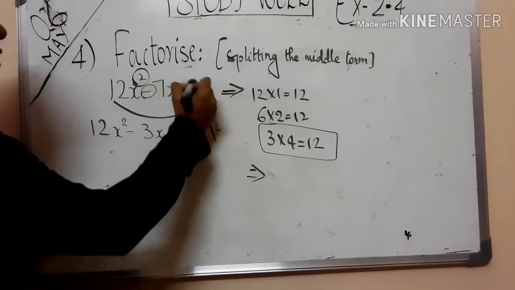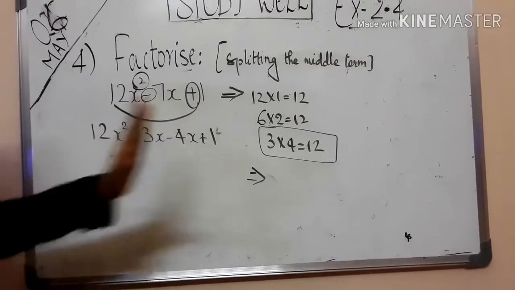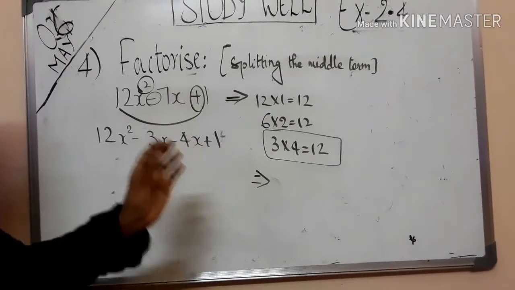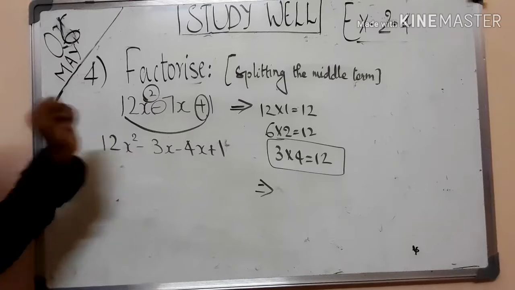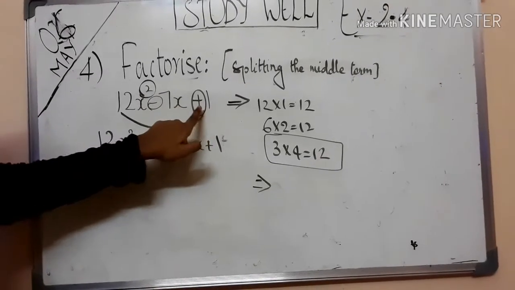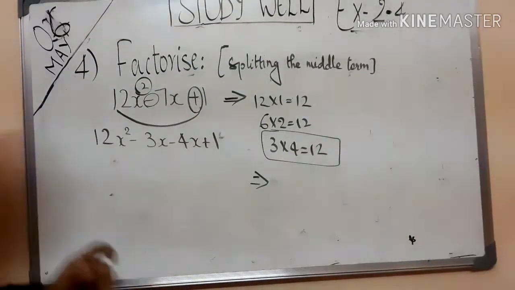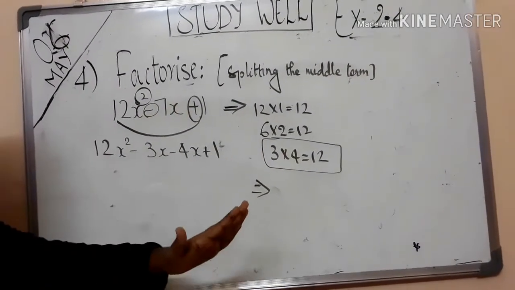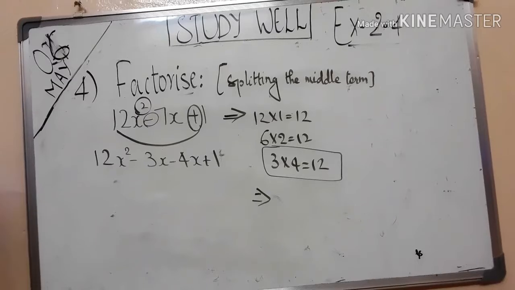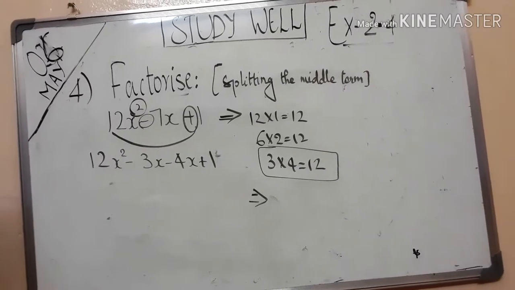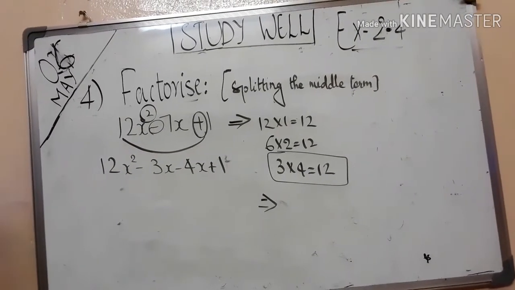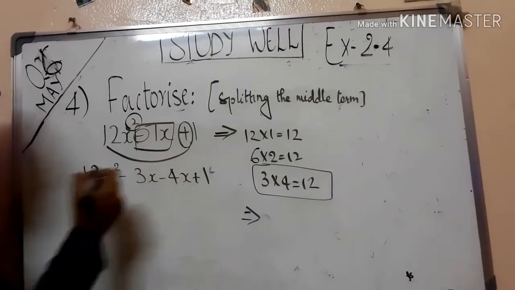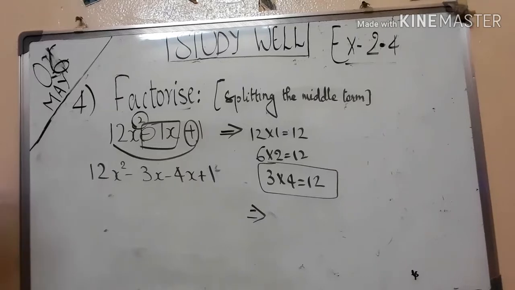Now the sign of the numbers is decided by the sign of the last term also. If the last term's sign is positive, then both the numbers will have the same sign. If it is positive, both the numbers need to have positive sign. If it is negative, both the numbers need to have negative sign. If that sign is negative, then both the numbers will have two different signs. Okay, that means we need to subtract each other, and whether the bigger number should have the negative sign or the smaller number should have the negative sign is decided by the sign of the middle term.